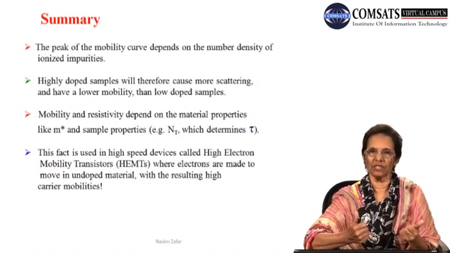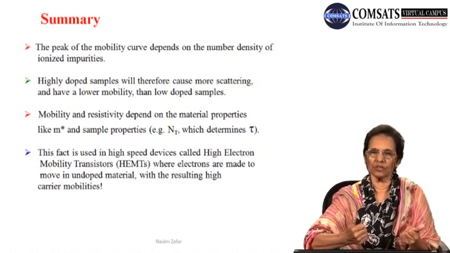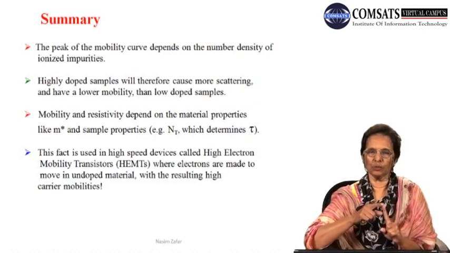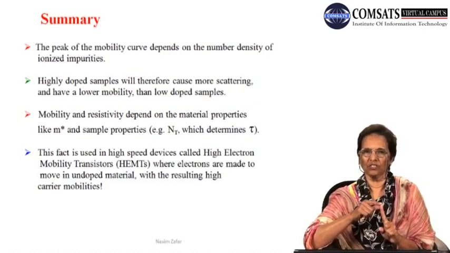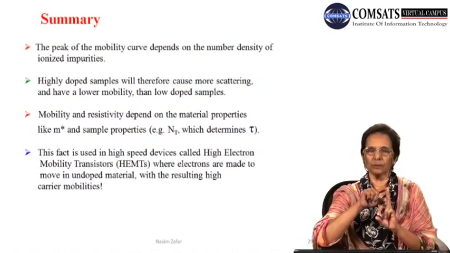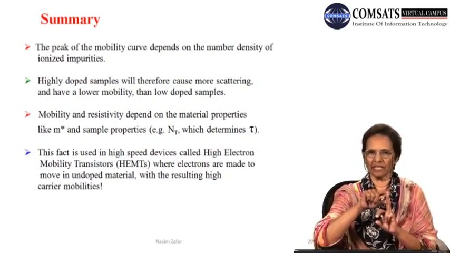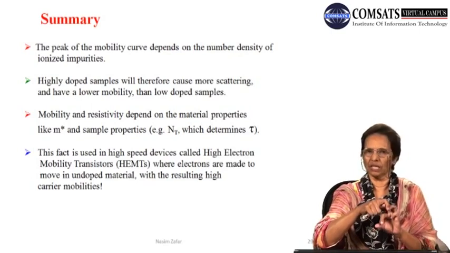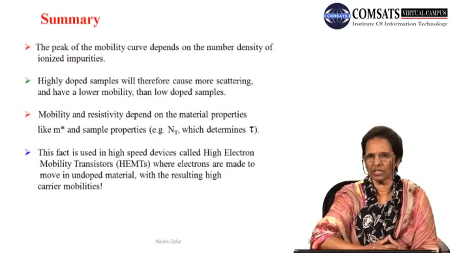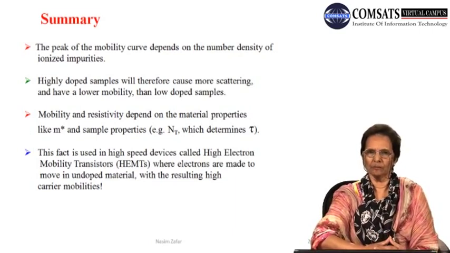If you apply an electric field, the charge carriers present in the sample or the device would move under the influence of the applied electric field. And this special motion we call drift motion. This drift motion is characterized in turn by another characteristic of the material, namely the mobility, and we calculate the conductivity, which is an average or total behavior of all the electrons, all the charge carriers moving in that material.